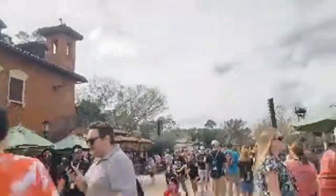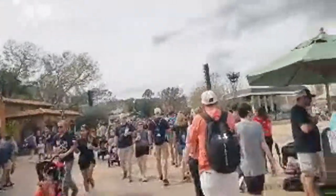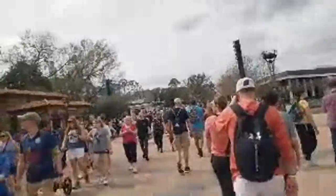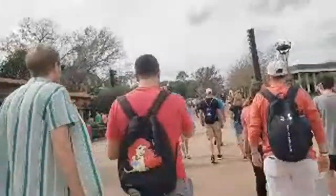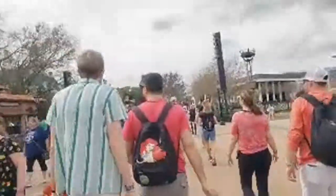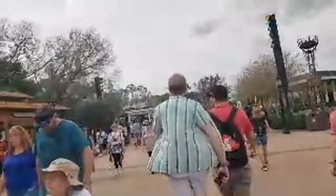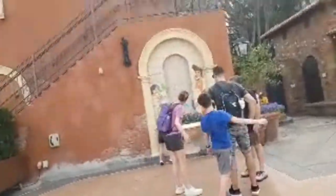Like I was saying earlier, a lot of these characters probably are going to be coming and going. There might be other ones that are hidden throughout the festival. We just found last week some new ones over the UK Pavilion that were not there a few weeks before. So there's people in front of this one right now, so we'll come right to this one. We'll go around the corner here.